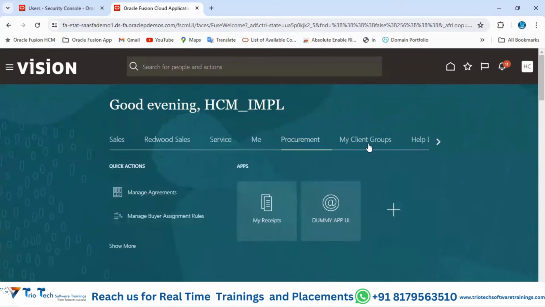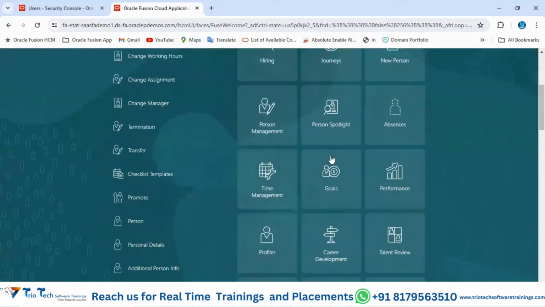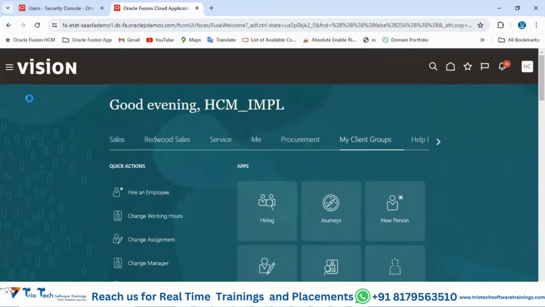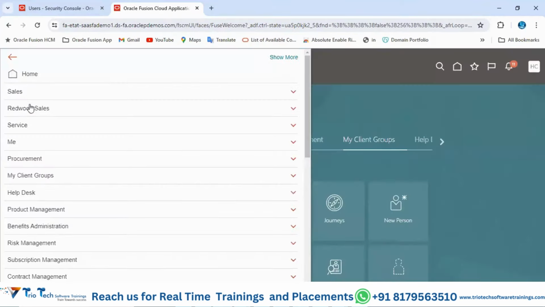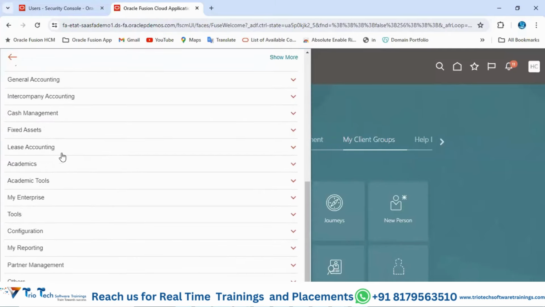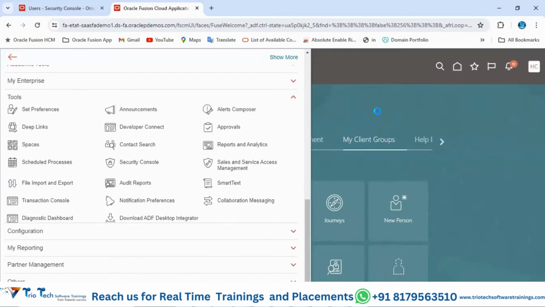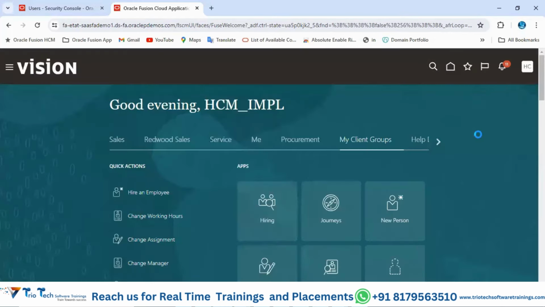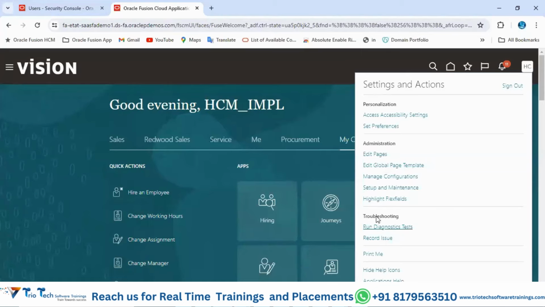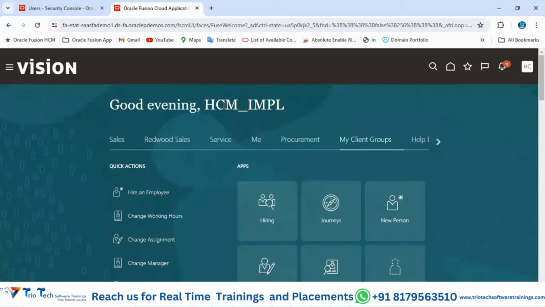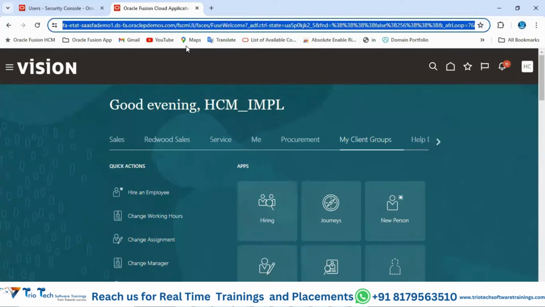Under every functional area, I can see several things. If I go to the Navigator, how many functional areas can I see? Many things. Tools, under tools, all these things, Security Console. And on the right-hand side, I can see different functionalities here. How am I accessing all these things? So that is the question, team.